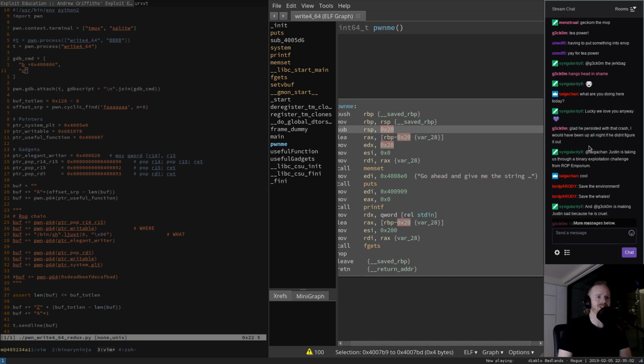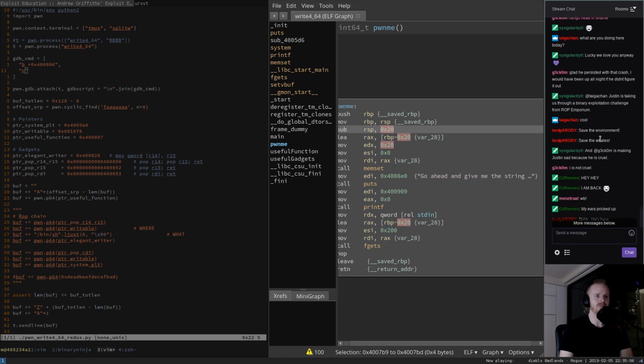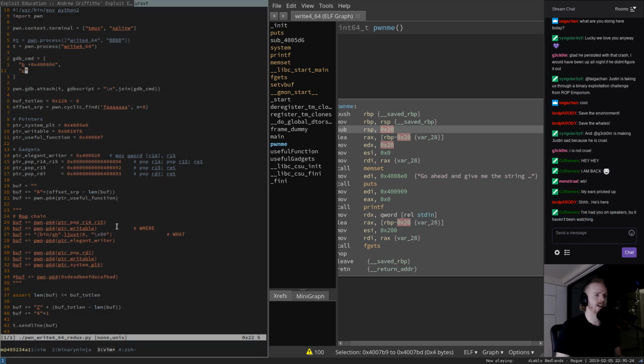Gekum would have been up all night if I didn't figure it out. Well, I'm glad I can help you sleep well tonight, Gekum. Save the environment, save the whales. Exactly right. That should be the new slogan of the channel, hey? OJ's back! His ears pricked up. You had me on speakers, but you haven't been watching. Well, it was nice things we said about you, wasn't it? I think we figured it out, OJ.